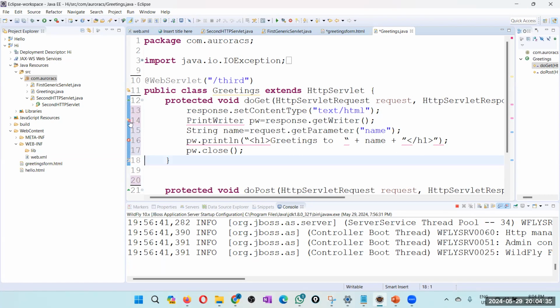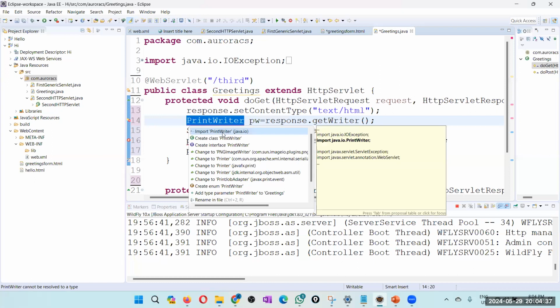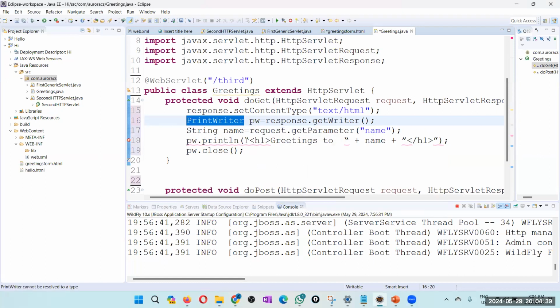Right, I will again import the print writer. So what I have done is set the content type to text HTML from the response object, the response parameter. I get the writer, the print writer.